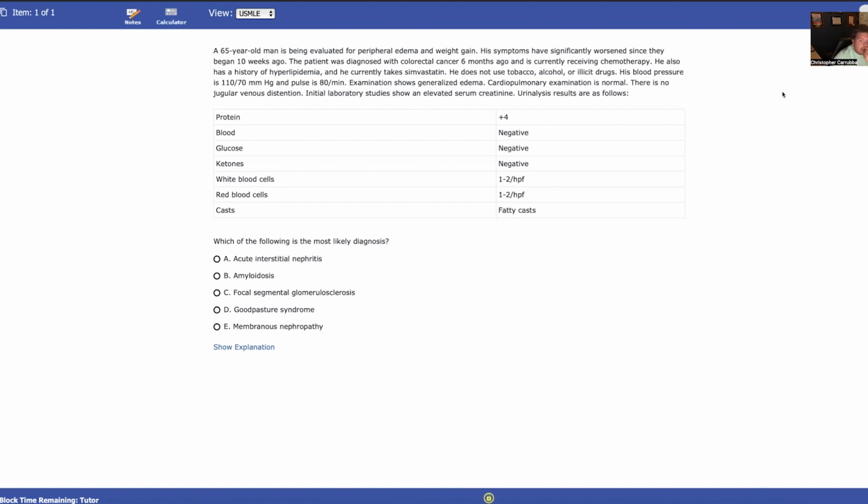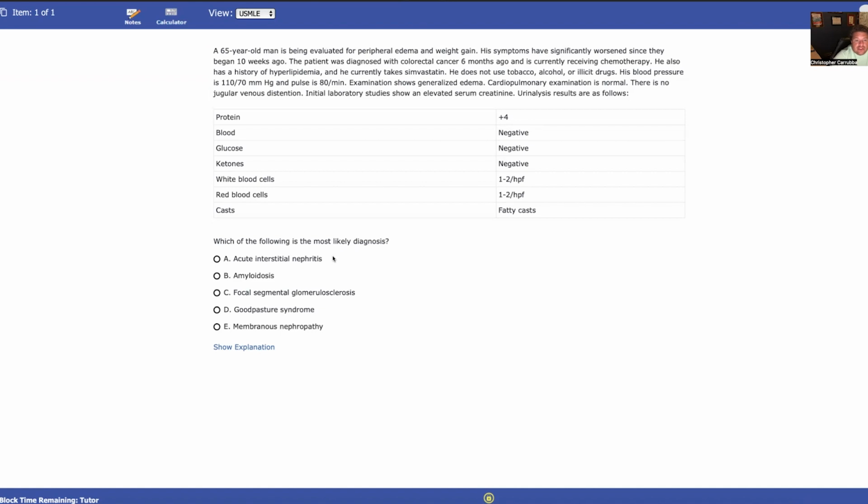Today, we're going to be looking at a question from Renal, showing you how you can work through laboratory findings and work through patient history to come to the correct answer. Now, as always, I like starting off with the last sentence first, just to get a feel for where the question's going to be going, what the answer choices are. While I just told you the question is renal, remember, on test day, you'll never know where it's coming from until you really get that chance to look.